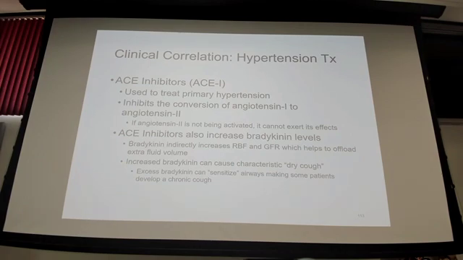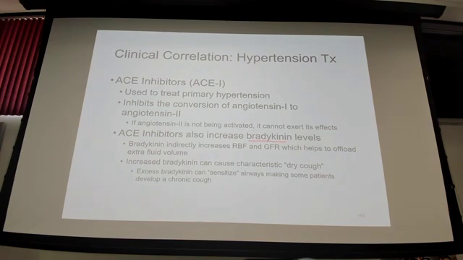The thing about ACE inhibitors is that they increase something called bradykinin. So when you get to pharmacology, you'll learn that one of the most notorious side effects of ACE inhibitors is a chronic dry cough. It's because of an increase in bradykinin levels, right? Bradykinin stimulates a cough reflex. And so these patients will come to you a couple weeks after you put them on an ACE inhibitor complaining that they have this cough they can't get rid of. And they're not sick. It's not an illness, it's just the stimulation of the cough reflex.